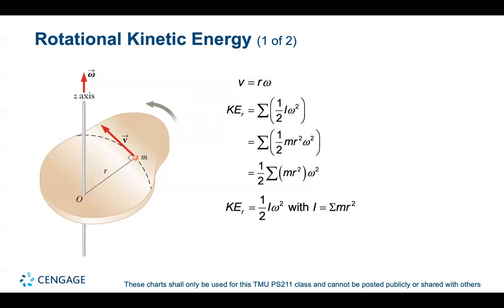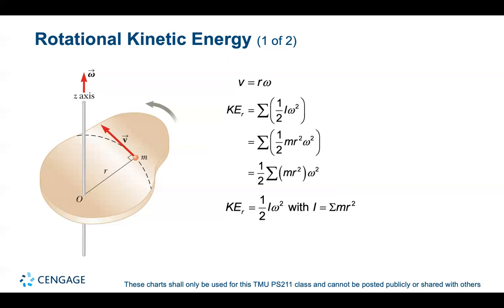So in this figure, a rigid plate rotates about the z-axis with angular speed omega. The kinetic energy of the particle of mass m is 1/2 mv squared. The total kinetic energy of the plate is 1/2 I omega squared. In topic 5, we defined the kinetic energy of a particle moving through space with a speed v as a quantity of 1/2 mv squared. In a similar way, we can define the rotational kinetic energy of an object rotating about some axis with an angular speed omega. Let's see how we can do this.